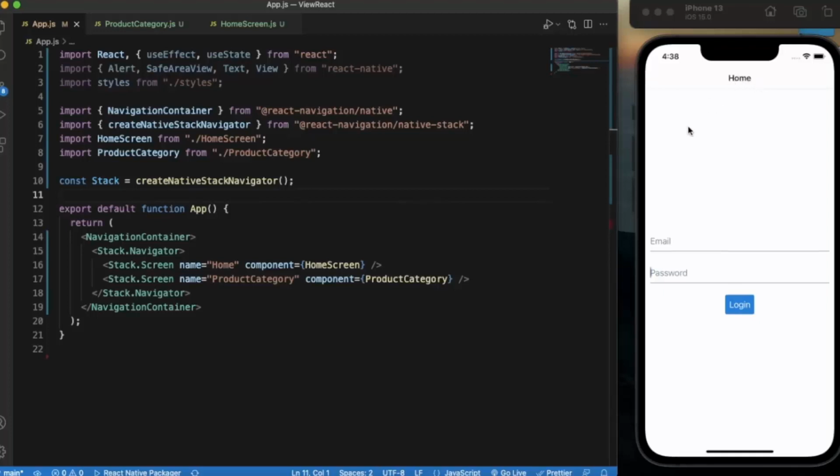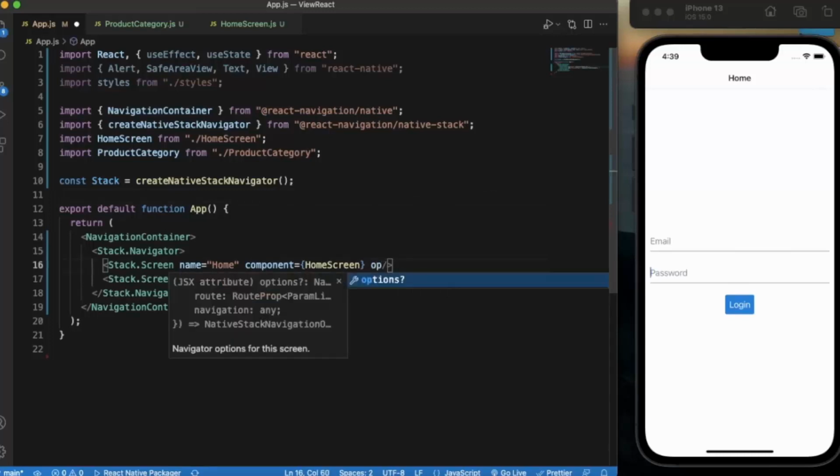By default, when the user doesn't specify the title for the header, React Native basically takes the value from the name of that particular component. For the home screen, the name is home, and for the product category, the name is product category. So by default, it will take those names, but we can specify names of our own.